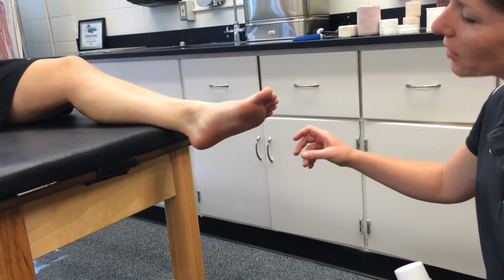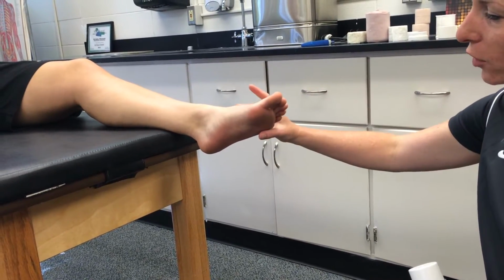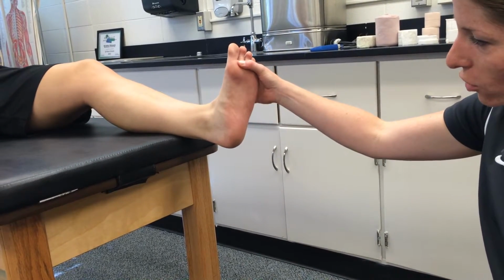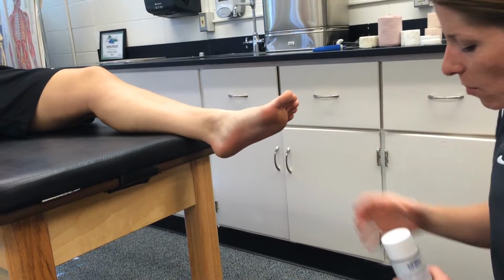Do a teardrop arch taping technique, and for this one you want the person to have their foot relaxed. If you notice, when they're relaxed they have a nice arch shape. If she pulls her foot back, that arch flattens out. So we want to tape with the foot relaxed.